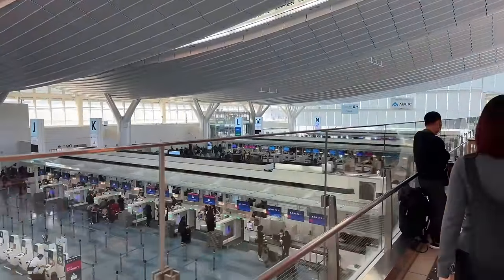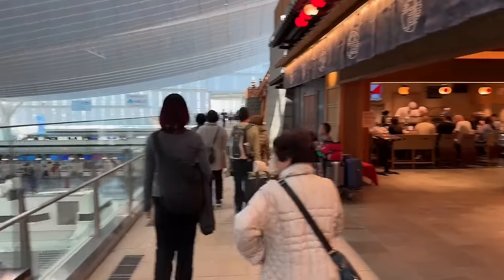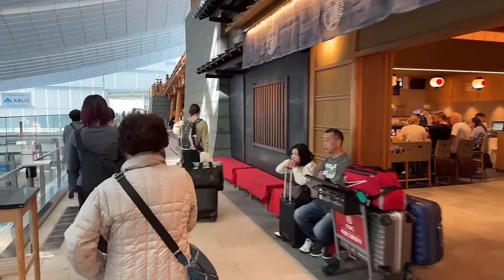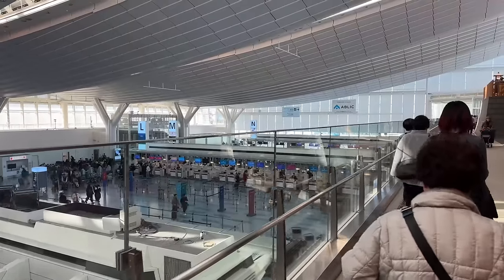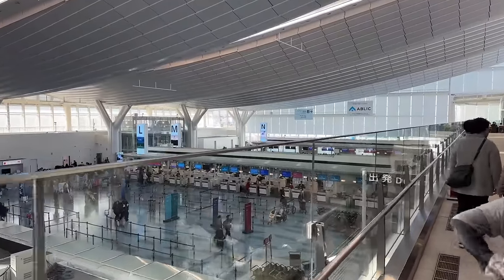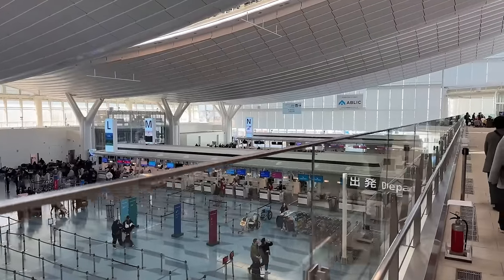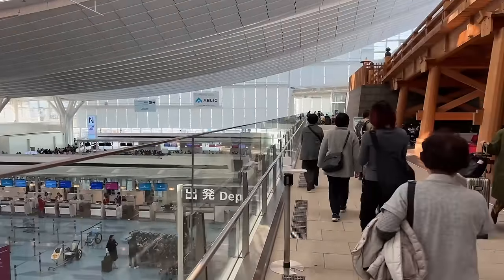The check-ins go all the way to the letter N. If you're flying All Nippon Airlines, the ANA check-in is A, B, and C at the beginning of the terminal, so it's easy to find. Check out that sushi shop right there on the right — that's very cool. The other airlines are on the right side. Terminal 2 also has some international departures, which is good to know.